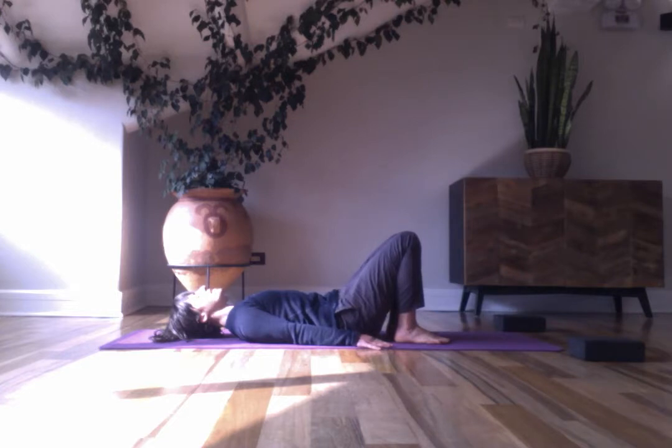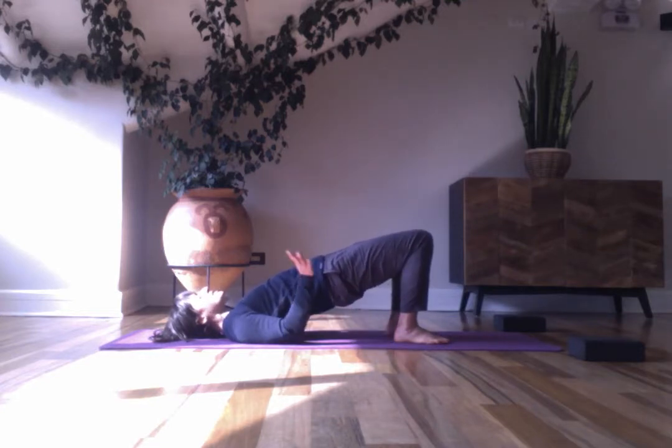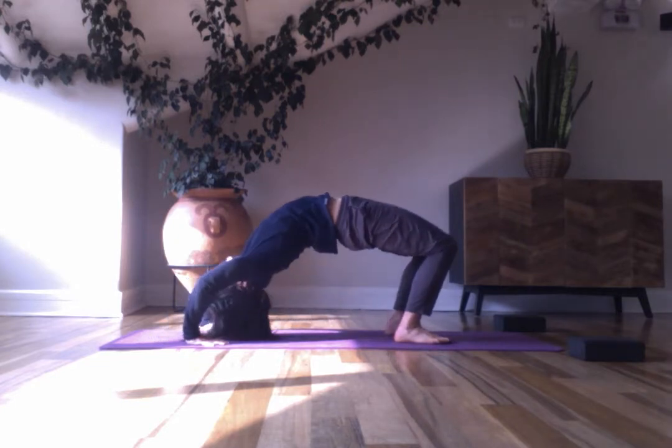Flatten your low back. Bring your back to the mat by tilting your pelvis posteriorly. Start to bring your hips up, squeezing the glutes, shortening your hamstrings. Bring your hands by your ears, elbows parallel, and start to press into your hands.